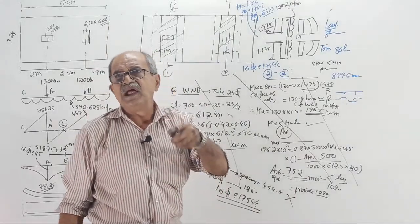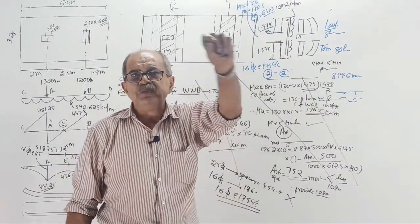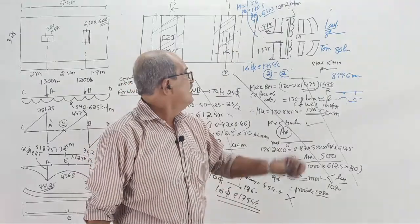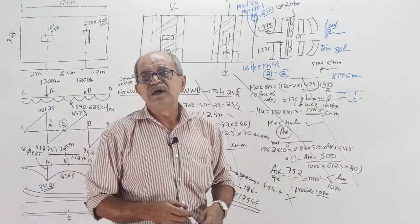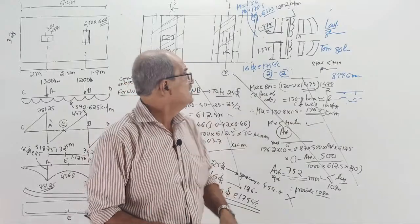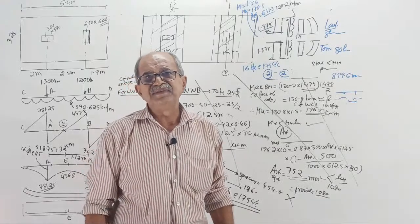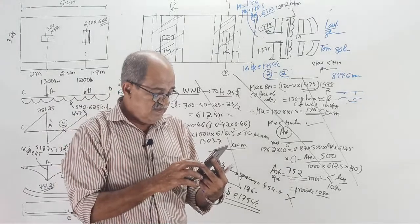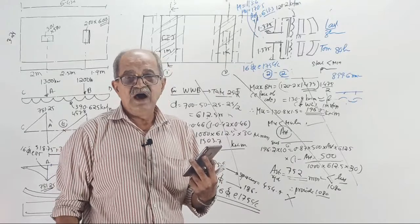So in software also, I will not go to manual design from now onwards. Everything will be in software only, except tomorrow's class. No more manual explanation. But what will happen is, fluency is required there. The purpose is what? See, a good designer should have a solid structural background. That I think all these classes I have given as much as possible. Are you agreeing? Reasonably good knowledge I have given. Yes or no? I have given reasonably good knowledge. Are you agreeing or not?